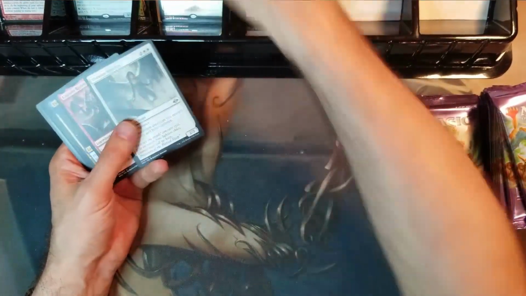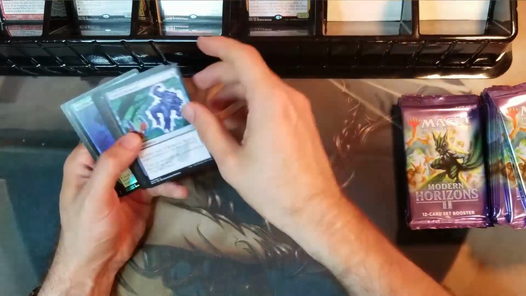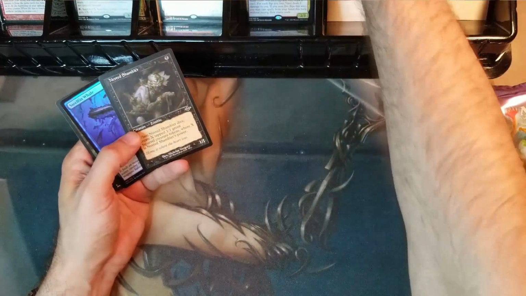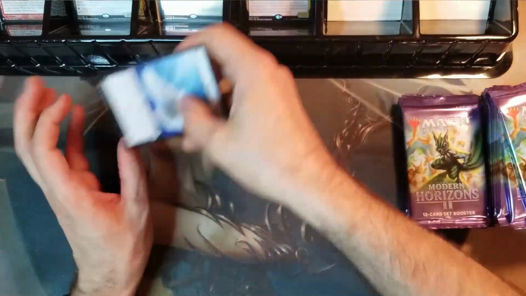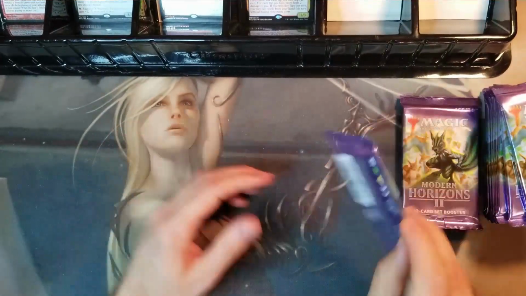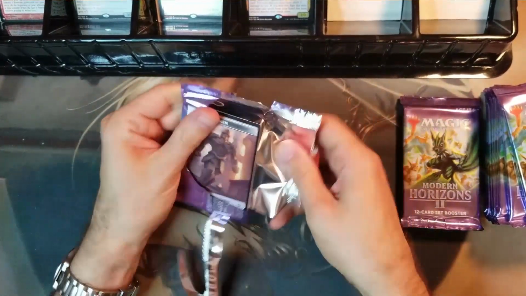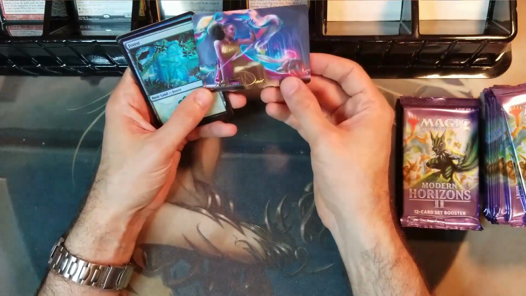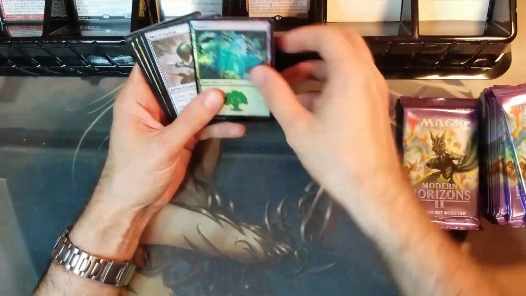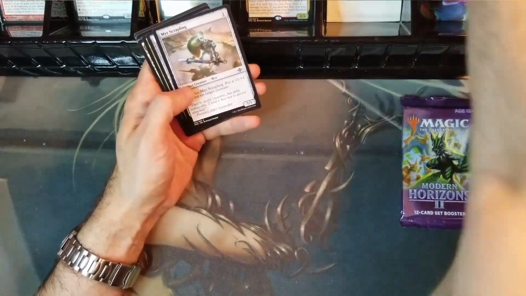Some more commons. And a Usury, Fortune's Flame. A Seal of Removal. And a foil common. And a burb. Should put the commons and uncommons just to the side. I think it's going to take a lot out of this. Wow, look at that. It's a question mark. Nice. And a foil land.